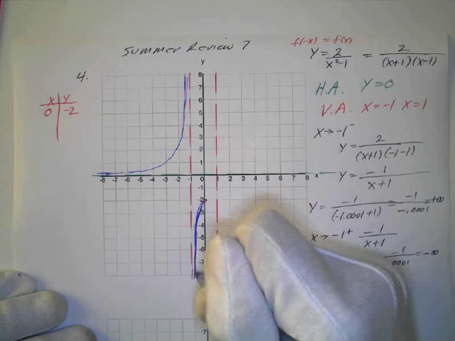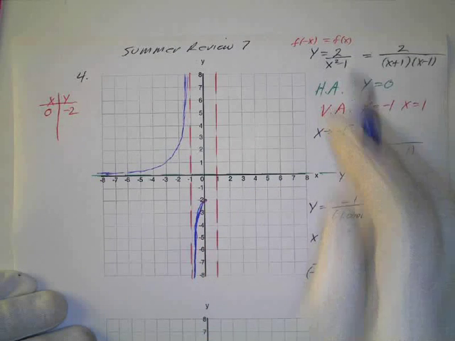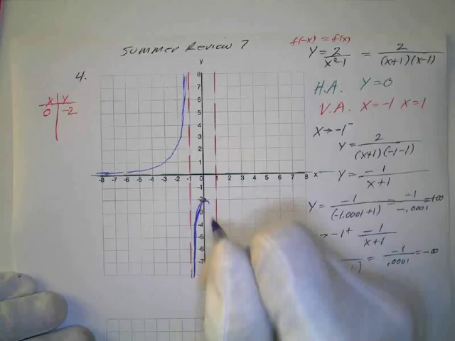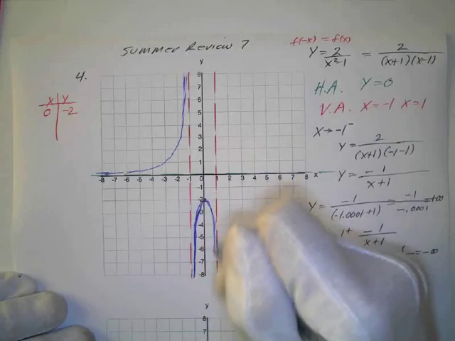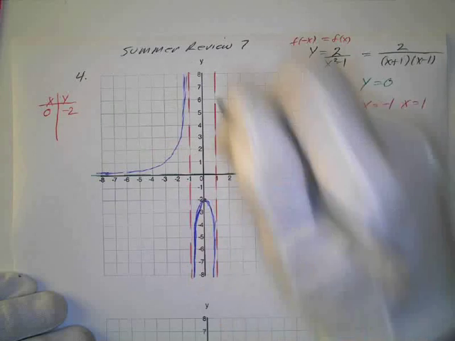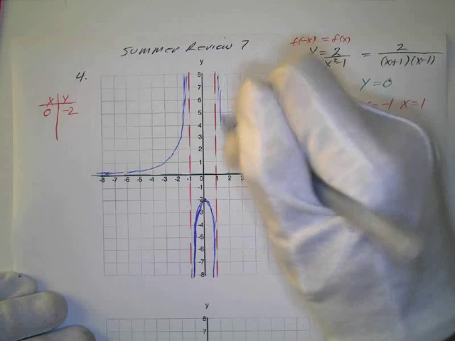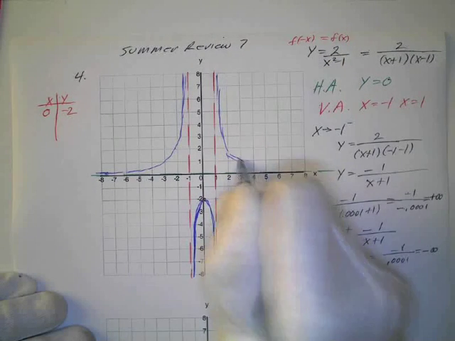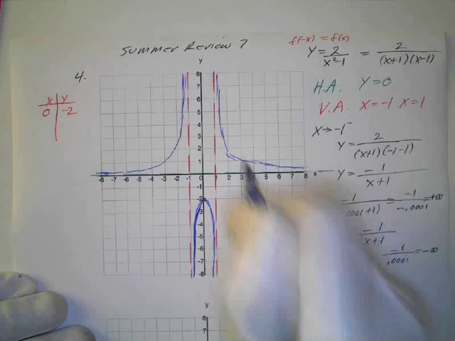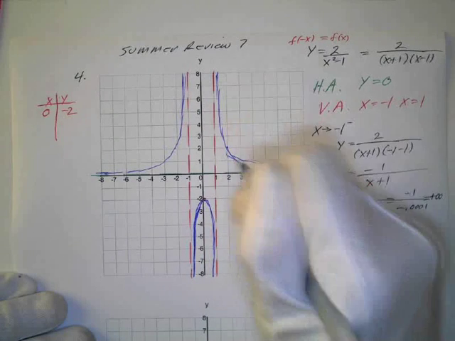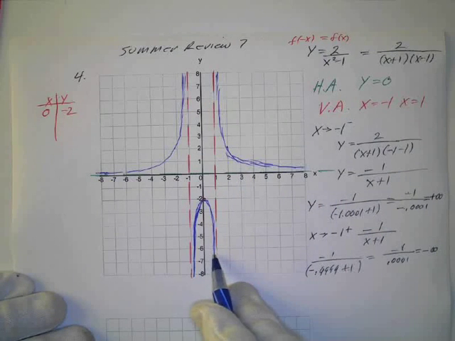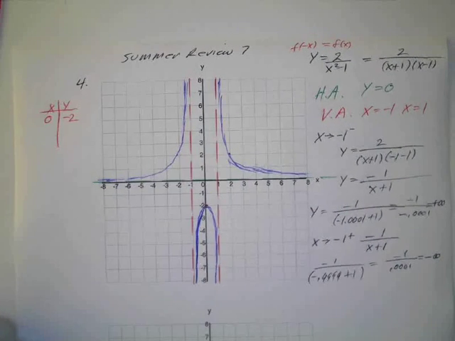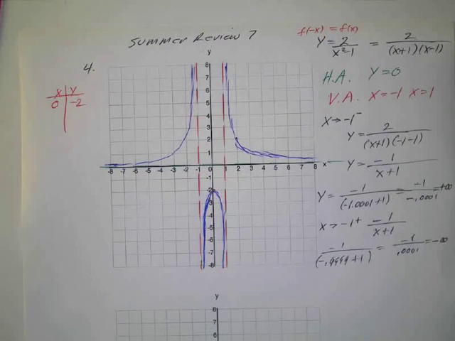Now, I'm pretty much done because it's an even function, so I just reflect it, so the other side's going to go right back around. It's got to look like that because it's symmetrical to the y-axis. So that's got to go down like that, and this has got to look like that. Because we have that nice even function, that saved us a lot of work. Otherwise we would have to check them right around 1.